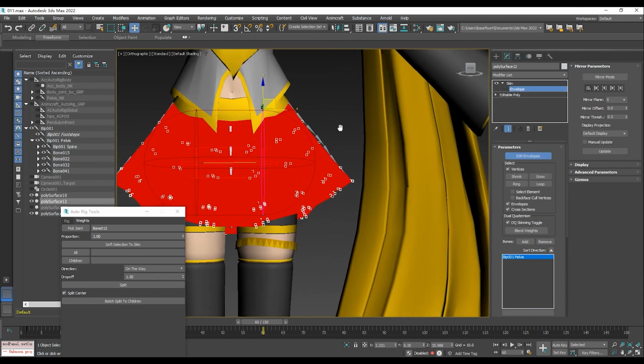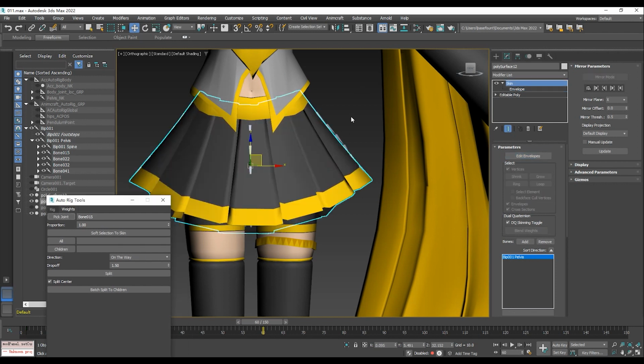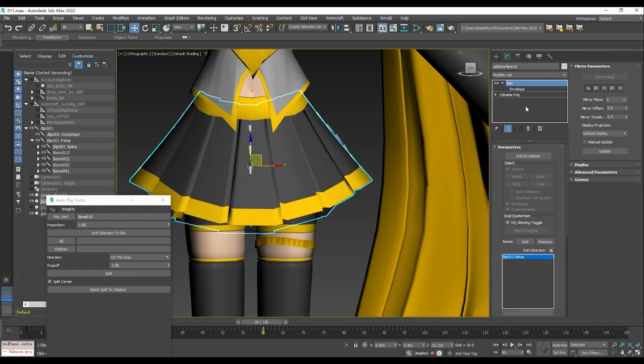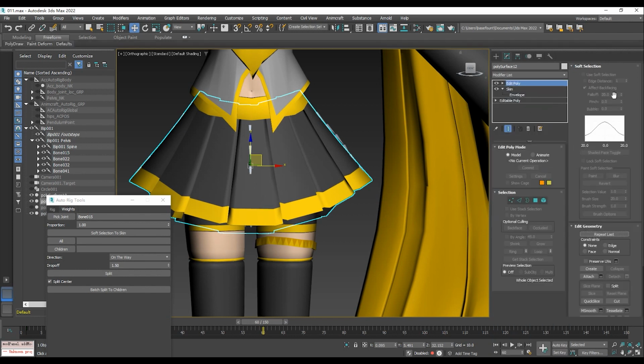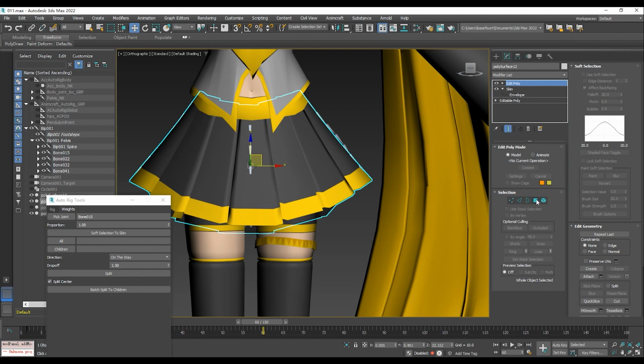Now we need to enable soft selection. The purpose of soft selection is that it's able to visualize an area of smooth transition. Then we will convert this area with smooth transition to the smooth weighting. To use the soft selection, we need to add an edit poly layer first. It must be edit poly. It's here. After the selection, let's switch to face mode.